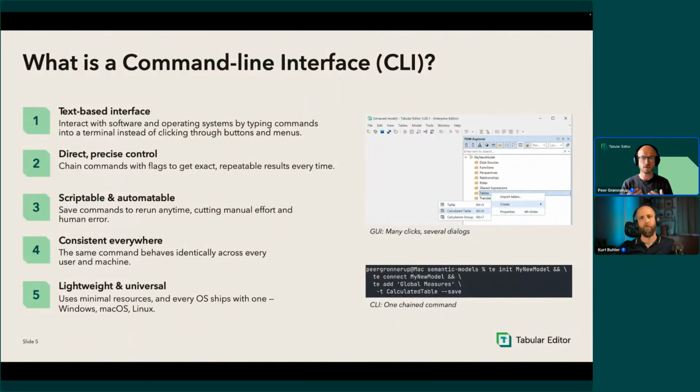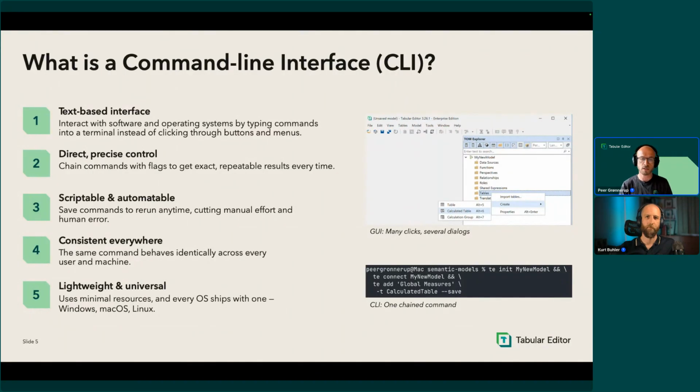Command line interfaces are extremely valuable in regards to catering for AI agents and for CI/CD workflows as well, due to the fact that they can run headlessly. So you don't have to have a UI, you don't have to have a graphical user interface. That is where the CLI can take over and add value to things that a graphical user interface cannot do.